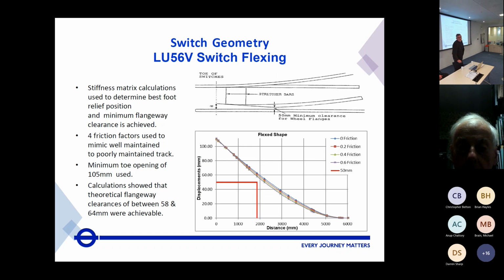After we fix the calculations, we need to assure ourselves that we get the correct toe opening. As you can see, the picture at the top shows a sketch of a switch. So we've got the toe opening, which is a little star in front of the toe, and the minimum flange height at the end of the head cut should be 50 mil.